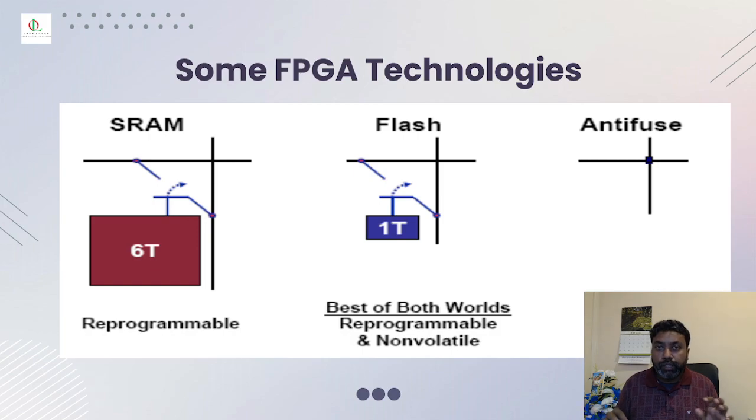The real good one we use in the industry is Flash. It is the best of both worlds. It is reprogrammable and also non-volatile. Non-volatile is even when the power is switched off, the memory contents hold its programs. So you don't have to reprogram again to use it, but if you wanted, you can overwrite it. So Flash is one good tool, and there is another one called anti-fuse technology. Anti-fuse is only used for one purpose. Once you program, you can't erase it or modify it. So that's anti-fuse, and anti-fuse is non-volatile as well.